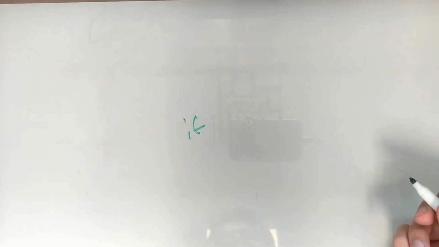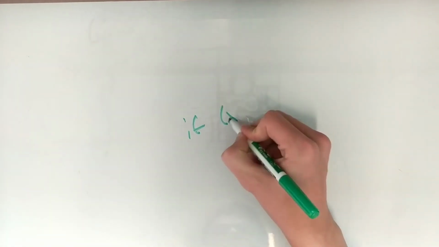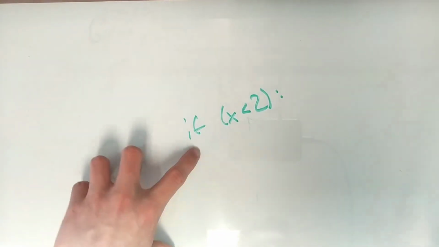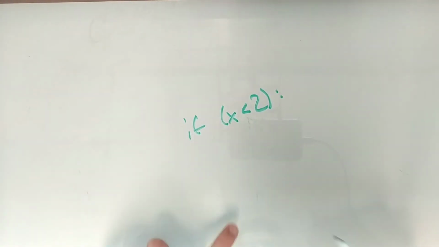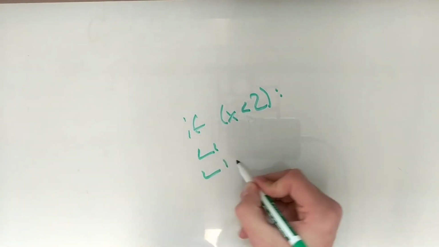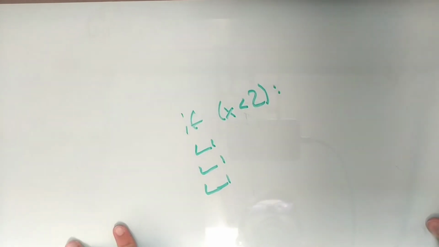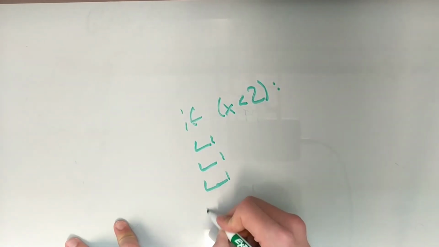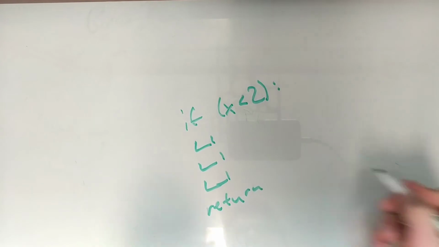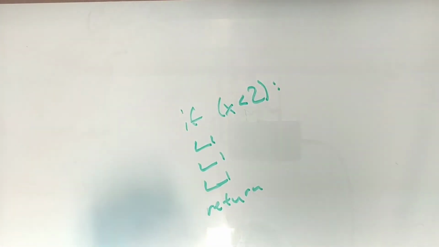Now, going on to problem 6, this deals with if statements. And really quick, similar to functions, it's very important that when you're dealing with if statements, you have indentation. So if I want to say like if x is less than 2, then all of the things that I want to fulfill because of this condition need to be indented. So if I want to do like 3 calculations, they'd all need to be indented. And then as soon as I want to go back to doing normal stuff, I would unindent and say return whatever.